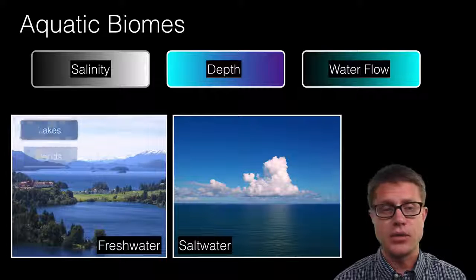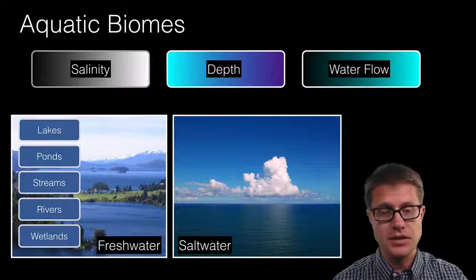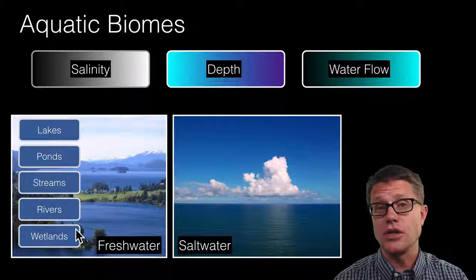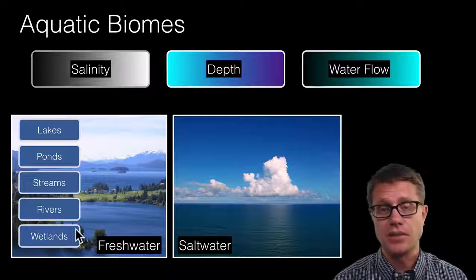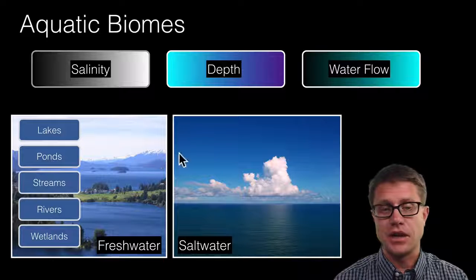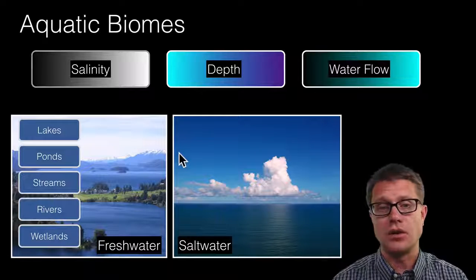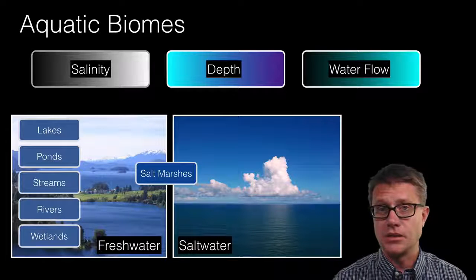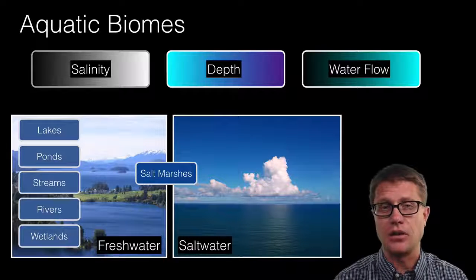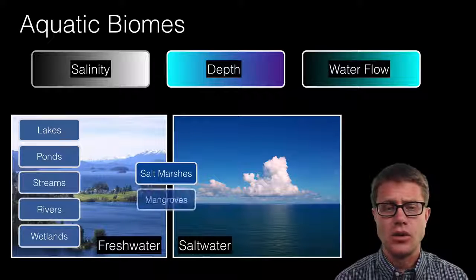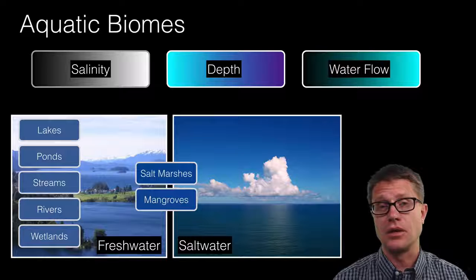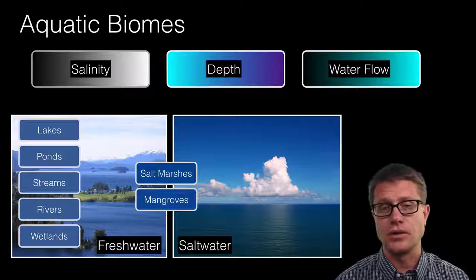If we look at those that are freshwater, you're probably familiar with almost all of these. Wetlands are areas where we're going to have water for a large portion of the year, but we still have vegetation in that area. We could move from there to areas that kind of are in the boundary between fresh and salt water. So a salt marsh is going to be an area where we have water flowing in, so we can have a mix of freshwater and salt water. Estuaries are like this. Or we could have mangroves. Mangrove is kind of based on a tree that can grow in salt water, and those are important as a border between marine and terrestrial systems.